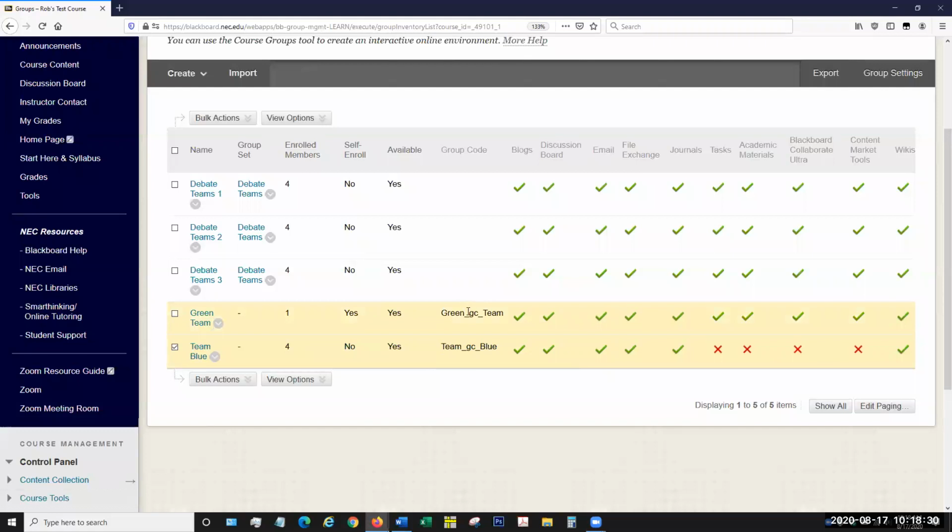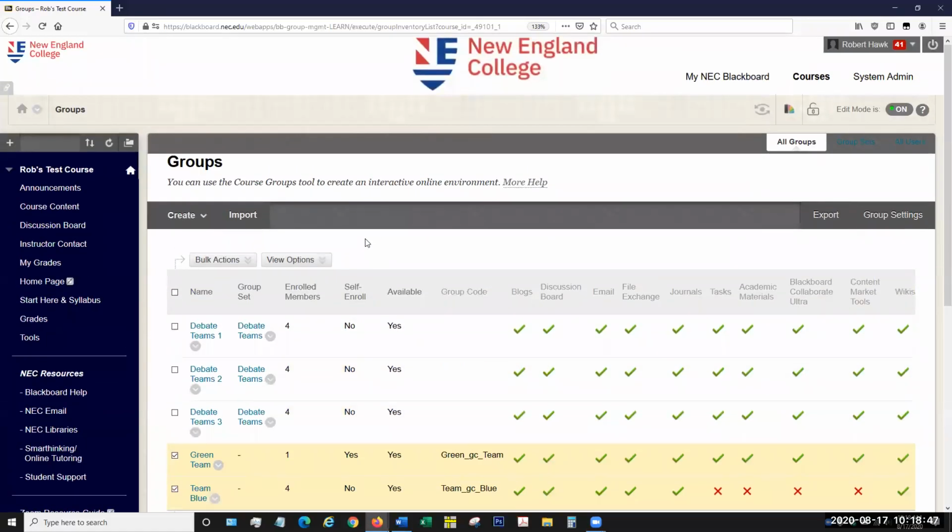And this exists for groups that you create manually. If the group is part of a group set, then they don't get a group code. We'll talk more about group sets in a little bit.